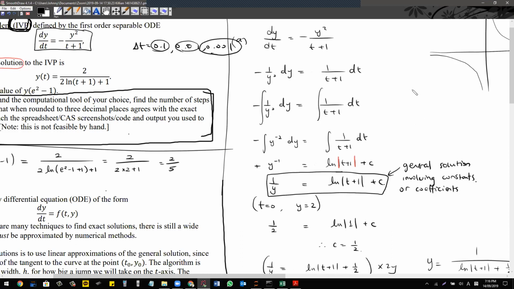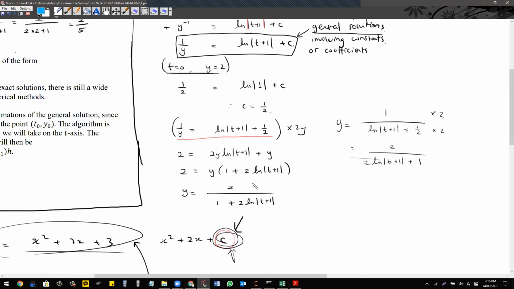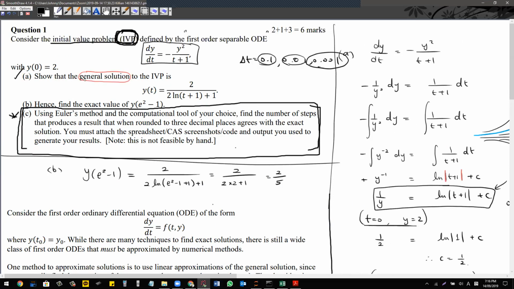When you integrate it, you may get some solution like that, or like that, or like this. But if you mention that it goes through that particular point, then you are fixing your answer to this one. So all of these are general solutions, right? As soon as you plug in the initial value or a particular point, then you arrive at this particular solution. This is a particular solution. Does that make sense to you? So I don't think this is the right way of saying this. This is a particular solution. I want you to go and check with your teacher next week. Just tell him, shouldn't this be a particular solution instead of general solution?